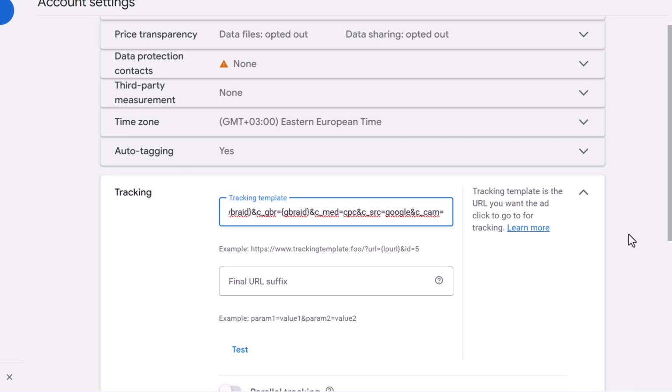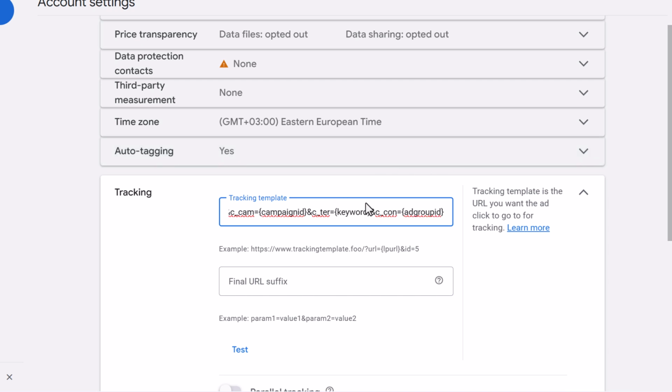Then we have campaign, which will be a variable called campaign ID. Then we have UTM term. In this case, it could be CTER, for example. And then, oops, I see a typo. So like this. Then for term, we can use keyword, for example. Then we have UTM content, which will look like this. And then its variable could be ad group ID, for example.